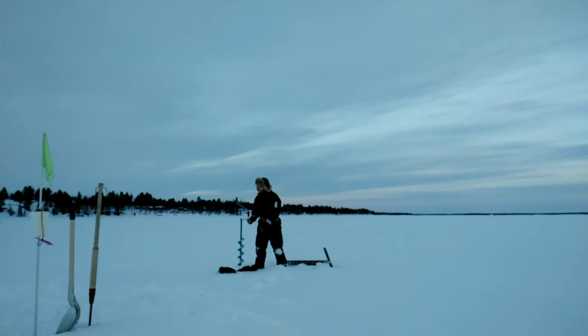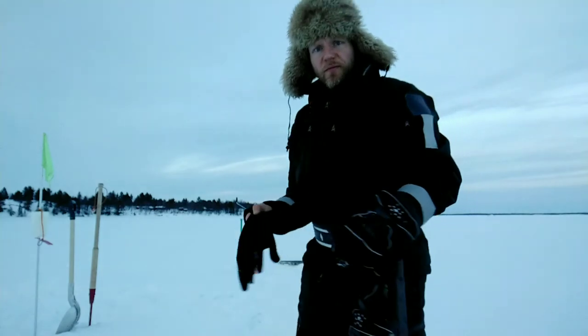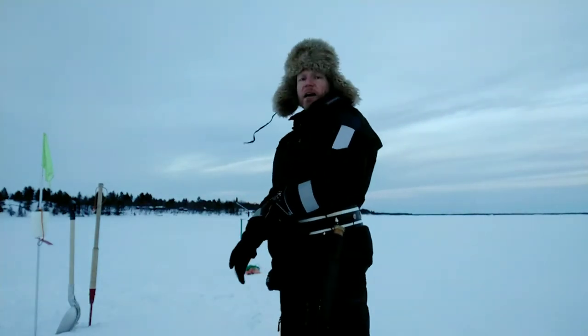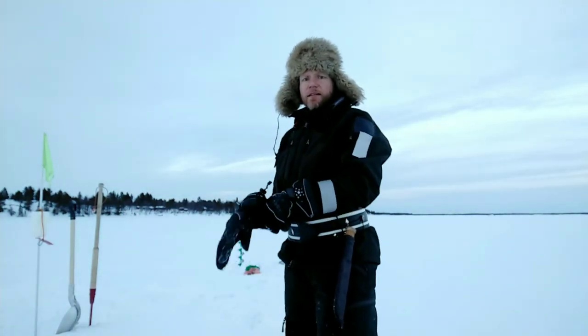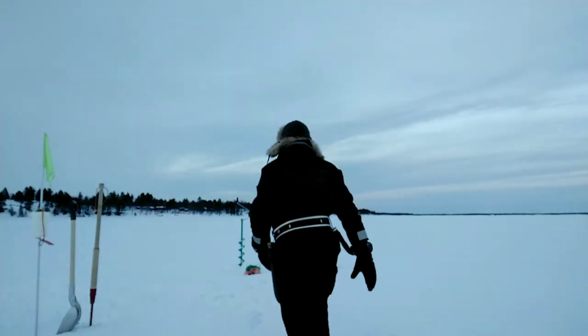And then I'm going to take some equipment here, and I'm going to prepare this end for the line. Okay. So now we have the line under the ice. I will prepare the secondary hole.